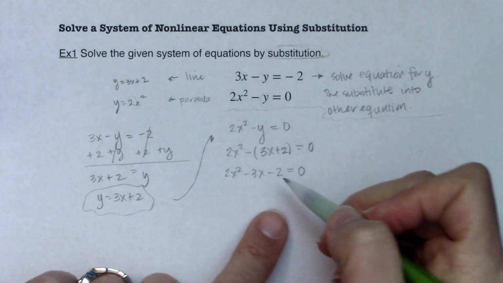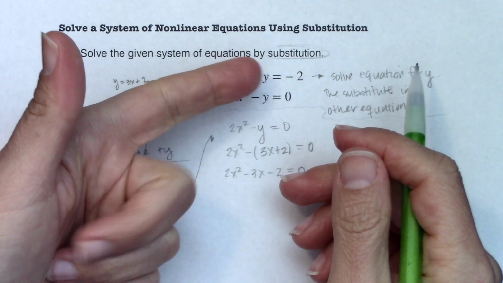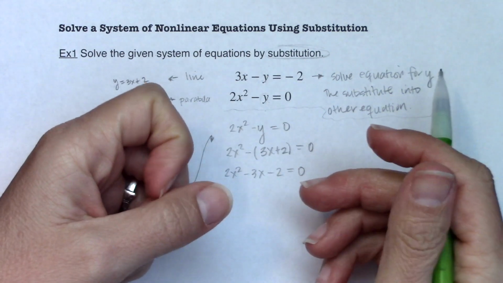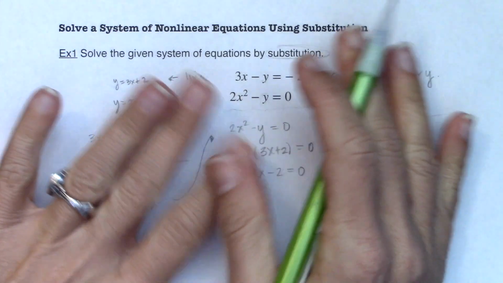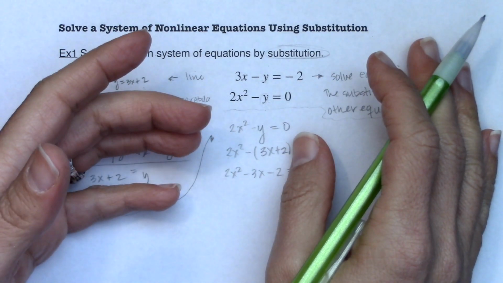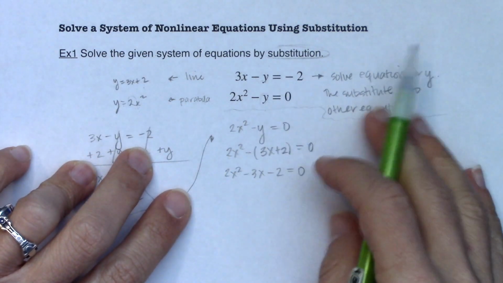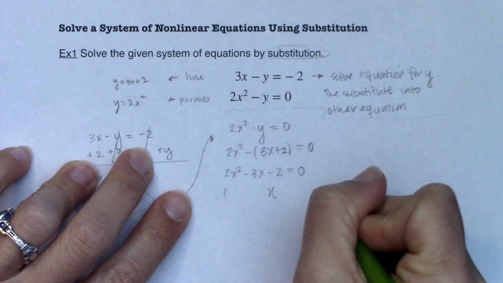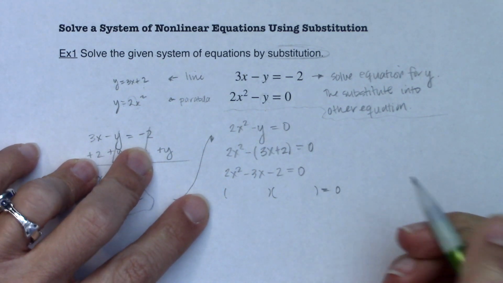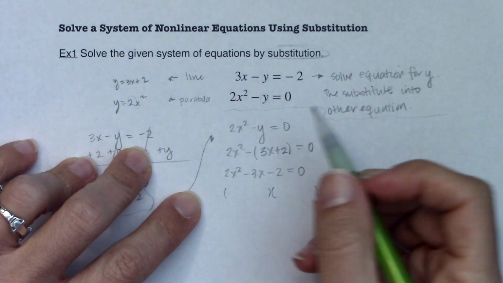And we've talked, there's 3 ways to solve a quadratic equation, right? You can factor, you can complete the square, or you can use the quadratic formula. Now, completing the square and the quadratic formula will always work. They're just going to take a little bit longer. And I personally prefer factoring. You could use the AC method, you could use whatever you want. I'm going to go ahead and guess and check. I'm going to see if this can factor. And if it can, great. And if it can't, then I'm going to go to the quadratic formula.